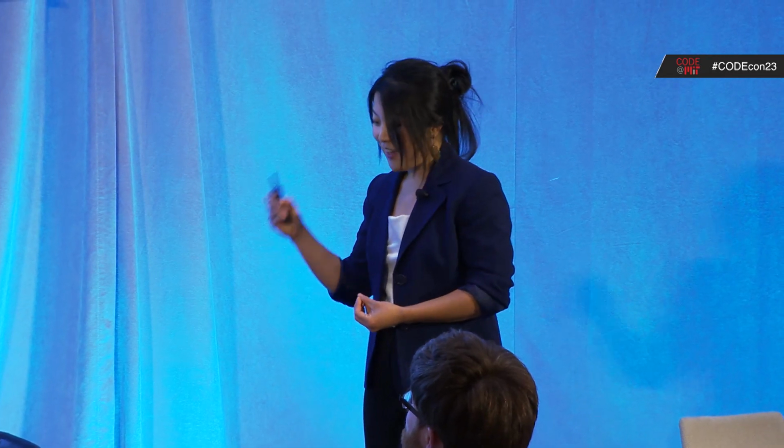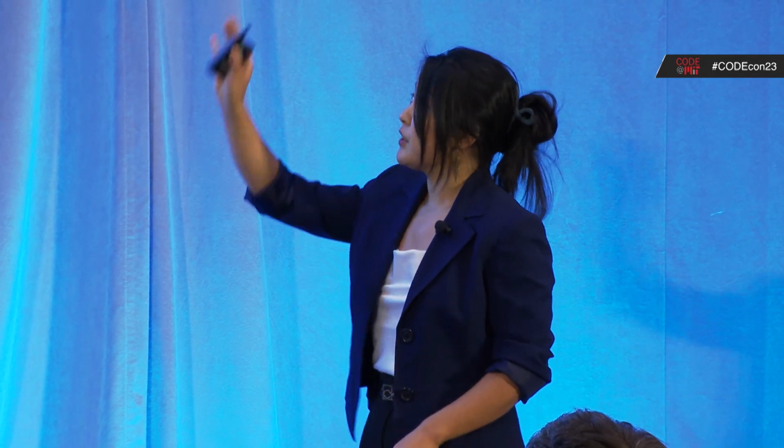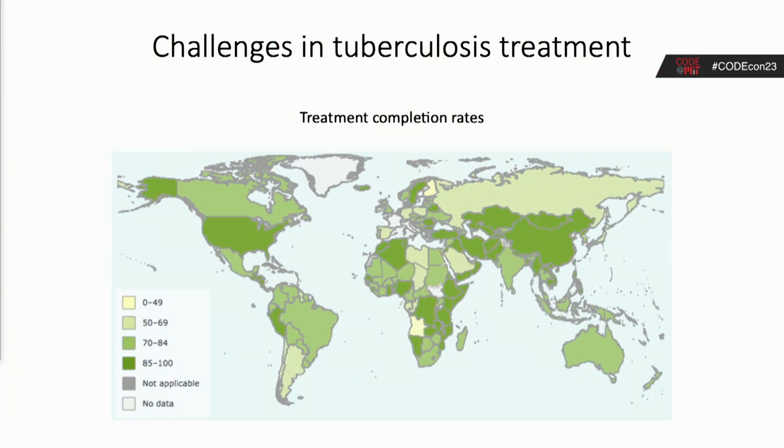The problem is that you have to take this antibiotic every single day for 6 to 9 months. So as you can imagine, the adherence is very poor. So this is a map here of the adherence. In many of the countries where tuberculosis is a problem, you have adherence levels of 50, 60, 70%. And there's a lot of reasons for this. There's issues about who can get access to medication, who can keep seeing their doctors during treatment. But there's also a huge behavioral component to this as well. And this is the part that we'll be focusing on today.